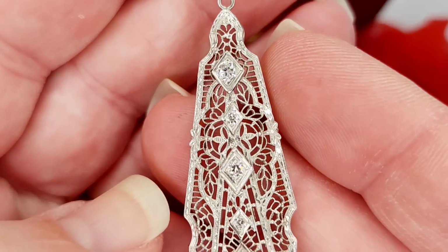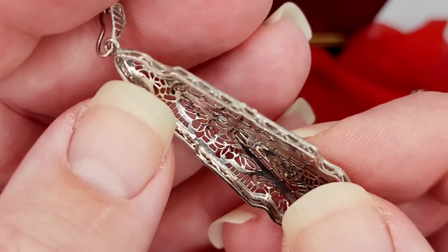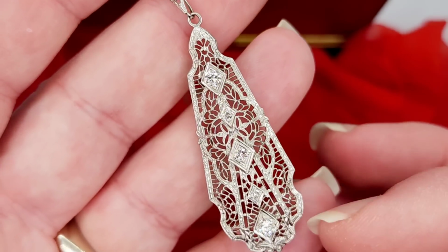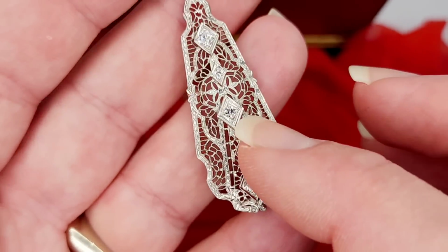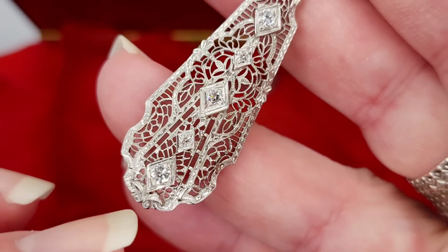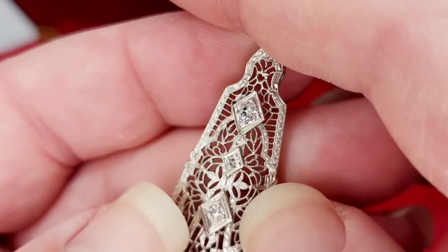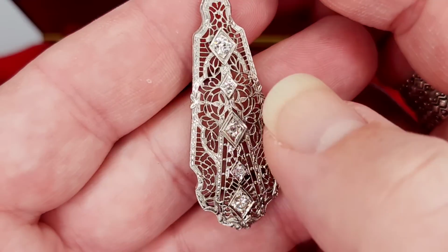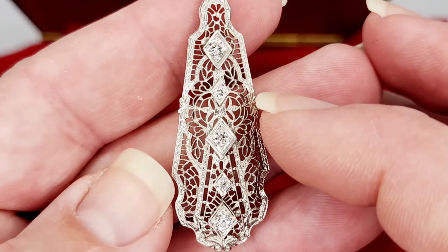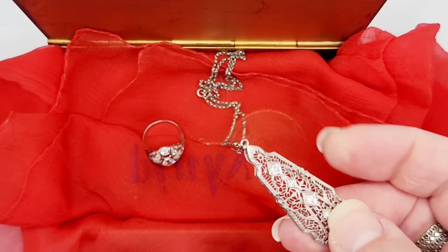A pendant necklace. And the reason why I show this is right around 1915 into 1918. Again, filigree, 14 karat white gold, absolutely original as a drop pendant. You will find these as brooches and pins. Not quite as desirable as a pendant, but look at the way they graduated these early European cut diamonds all the way up and spaced them so beautifully. And of course, an odd number, 5, because that's what works on a design. And look how that looks on that deep red, how that just jumps out at the viewer.